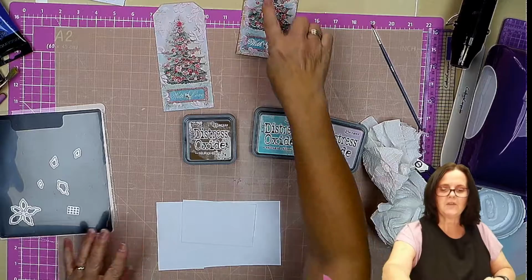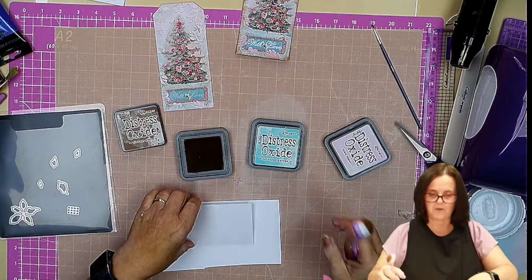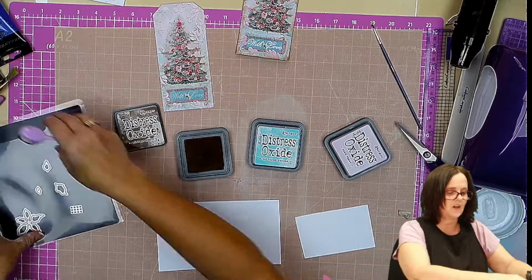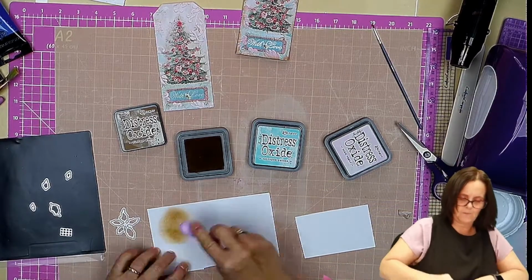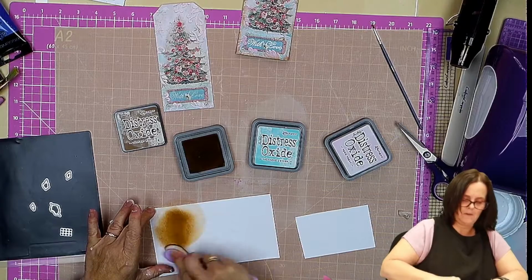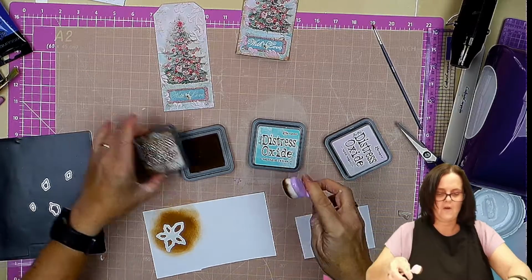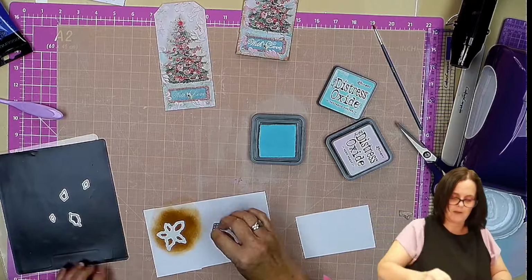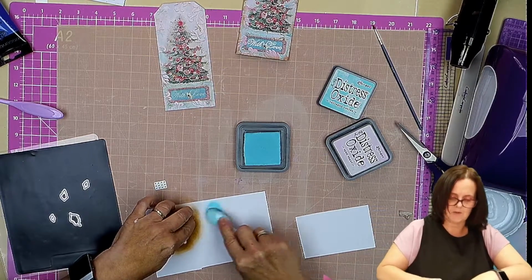So I've used the vintage photo for the back. I've used the sponge sugar for the main part, and I have used salvage patina for the rest. So I don't need to do a lot. I just need to make sure I've covered enough for the dye, and let's get that out. So I just need a little bit there. Okay. Ooh, seem to want to go on very well today. So have I got enough? Yeah, I've got enough of the vintage photo there for the back. Then I need a tiny, tiny, tiny bit of the salvage patina for the little dotty bits in the middle. So let's just do a little bit there.